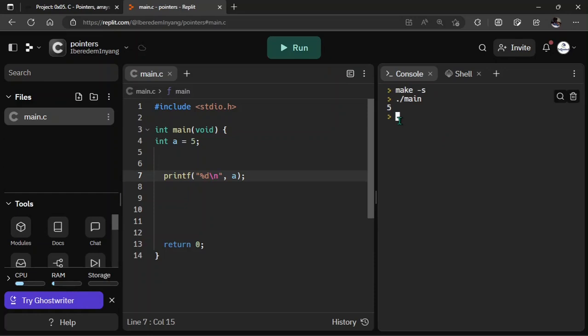Okay, but now a pointer is actually a variable declaration that points to the address of this value called a. All right, so having printed the 5, we can actually find out the address where this variable is stored in the memory. Now, what's an address?